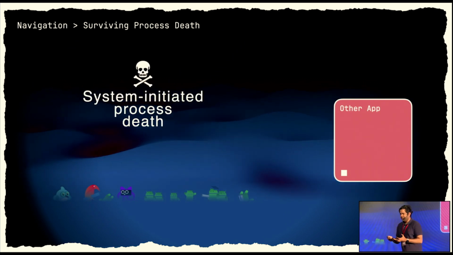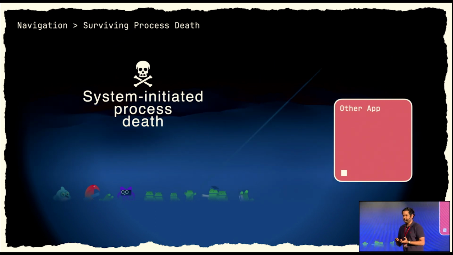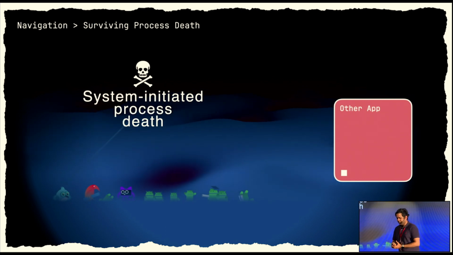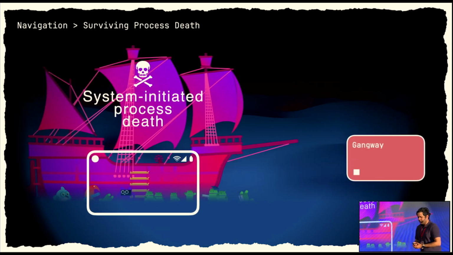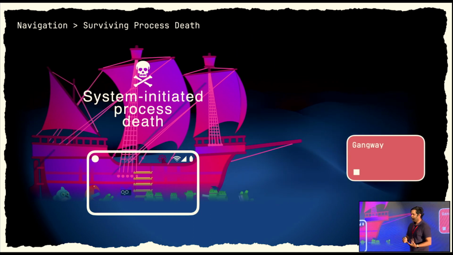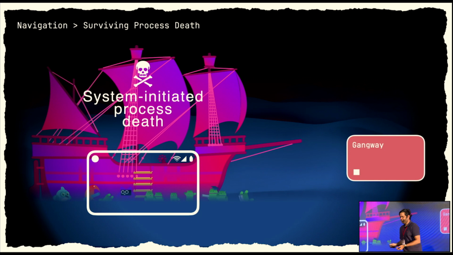This is something all Android apps have to go through in their life cycle. In order to survive this, as developers, we need to add some edge cases to gracefully store and restore state. If you don't handle it, when users return to your app, it's as if you opened up a new app. You might have seen this happen in some apps, like YouTube, for instance. When you open a YouTube video, you go to a call and come back, and your YouTube video is gone. And that's what happened.